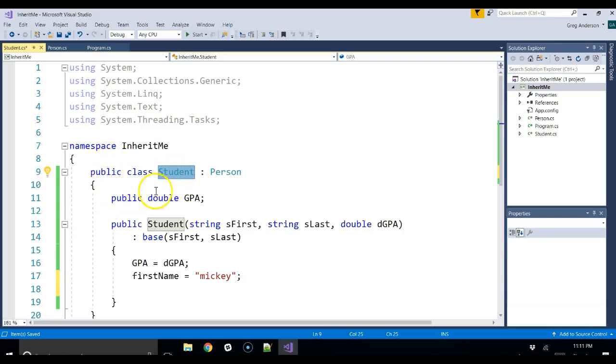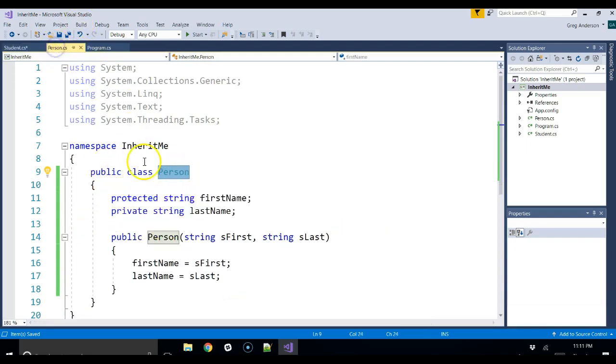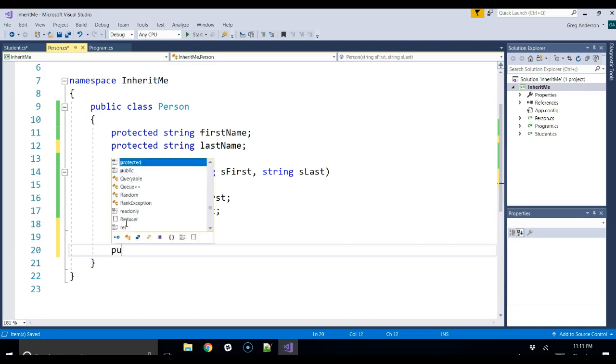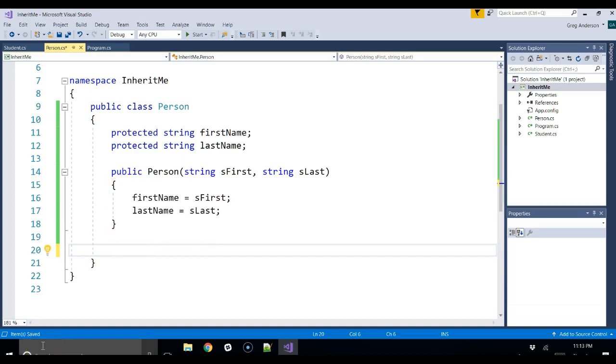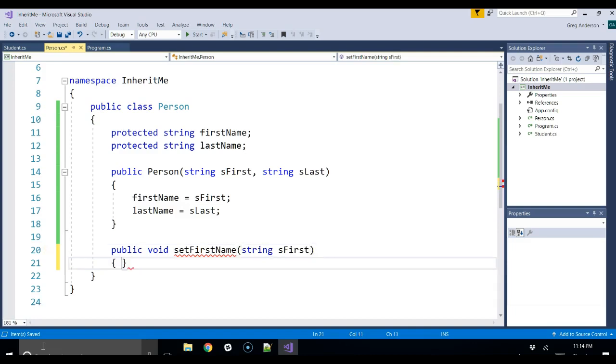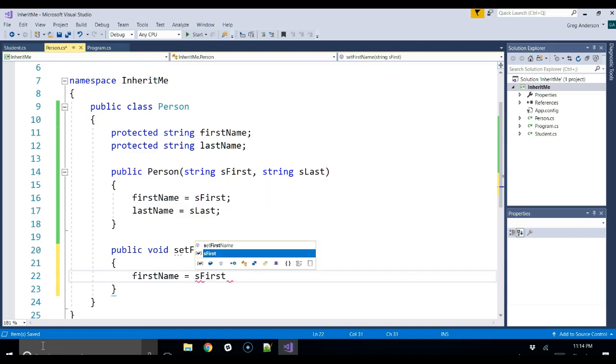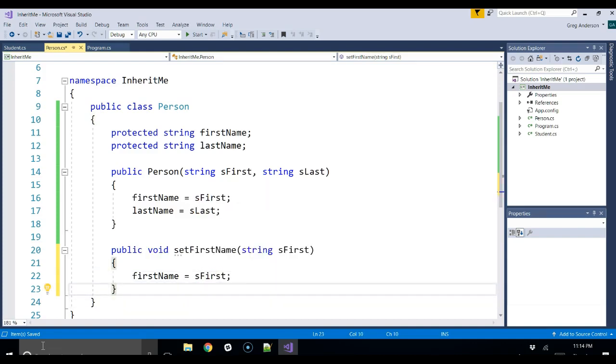Another one that we have, let's go ahead and fix the person class, and we'll say that one is also protected. By the way, it might be wise, since those are protected, that we write getters and setters for those. I could come in and say public void SetFirstName(string sFirst), and then I could say firstName = sFirst; and there is a setter.